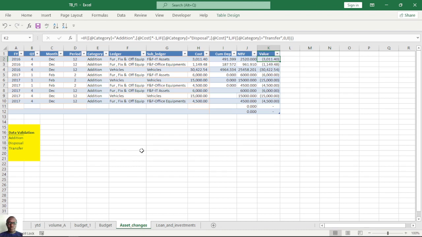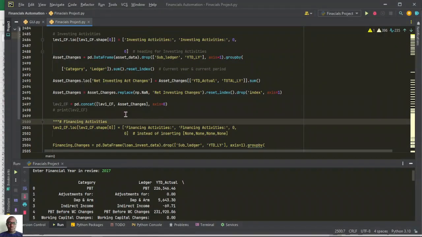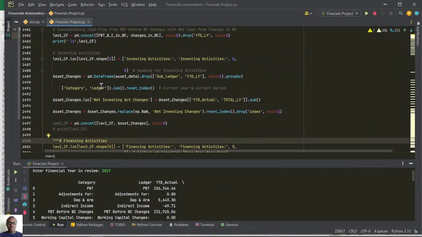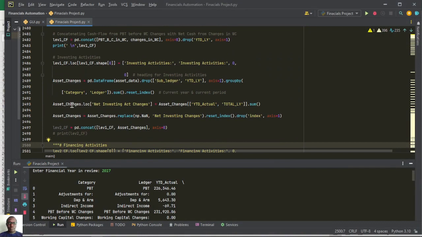And from the data underscore assets, we are trying to have a code that will get the changes in investing activities. We are saying level 1 underscore cf dot loc in bracket level 1 underscore cf dot shape.